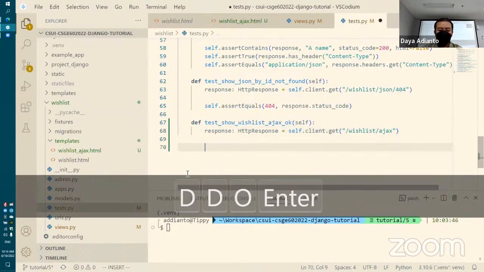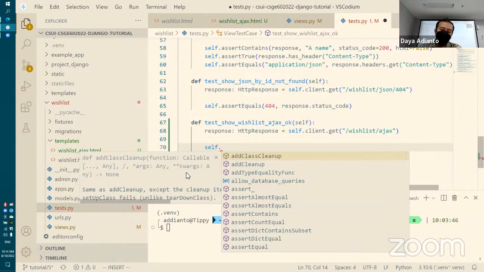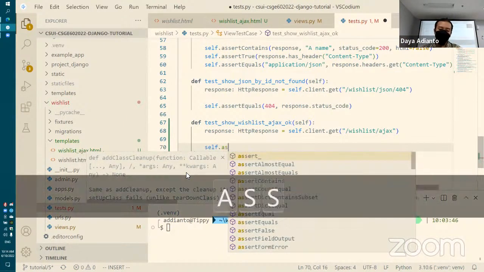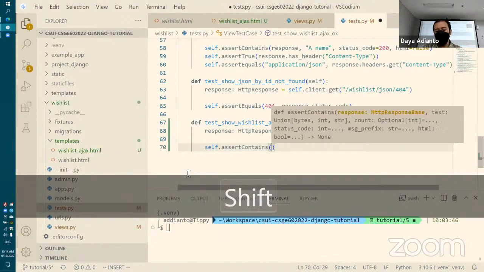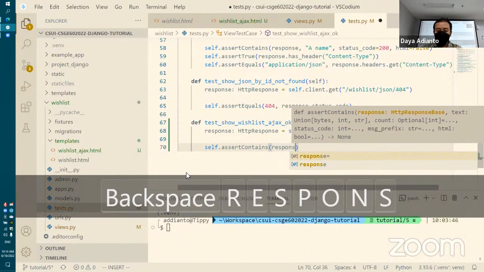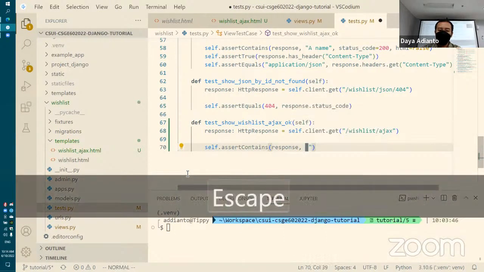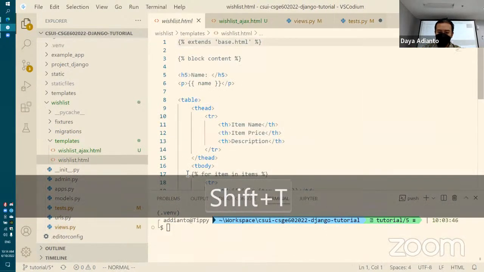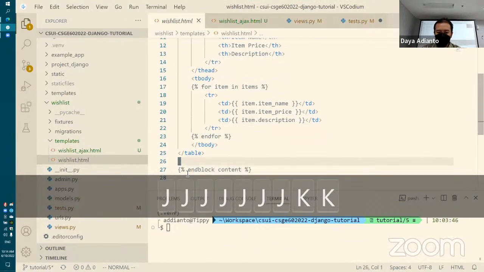And let's verify it. So if we are able to send a GET request to that particular URL, we expect that the request should be successfully handled by a function in the views.py. So let's assert that the HTML contains table.